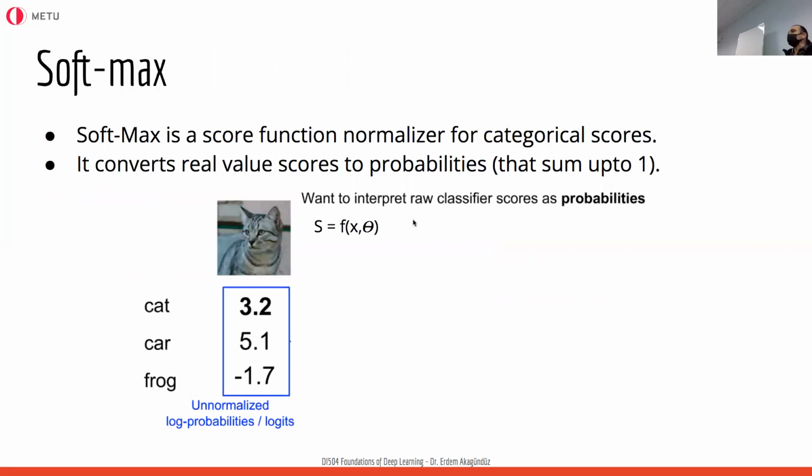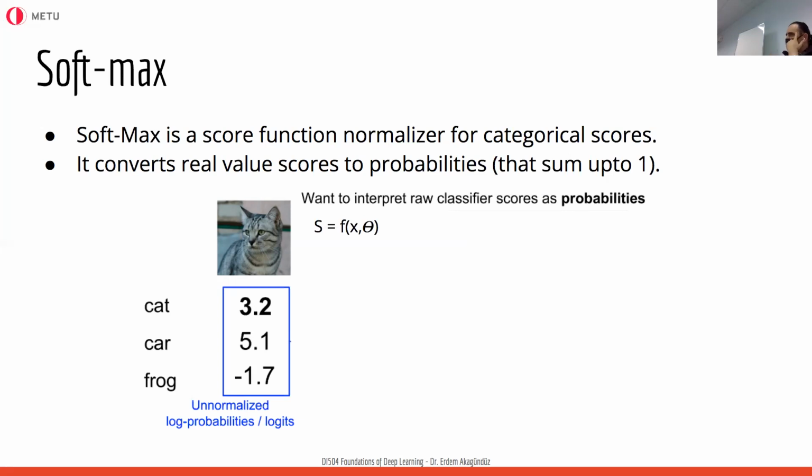So I'm going to jump from the apples and pears example to a vision problem, so that this will give us another perspective about how it should be done. So softmax is a score function normalizer. It's why it's called a score function normalizer. Imagine your model is a linear model. It provides you values about being apple and being pear, just like the linear classifier we had. So is it an apple? Yes, it is 5.1 apple. Is it a pear? It's a 2.1 pear.